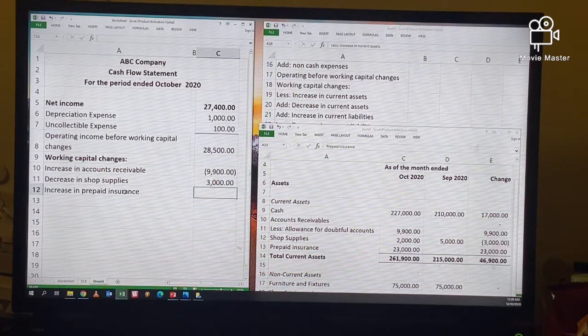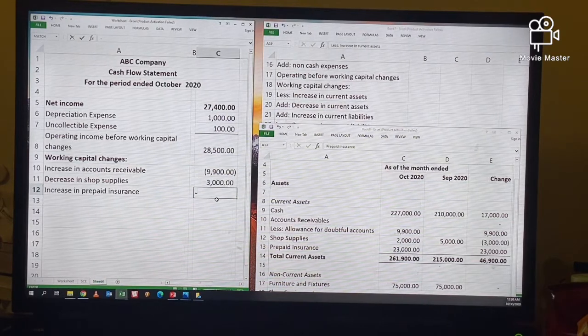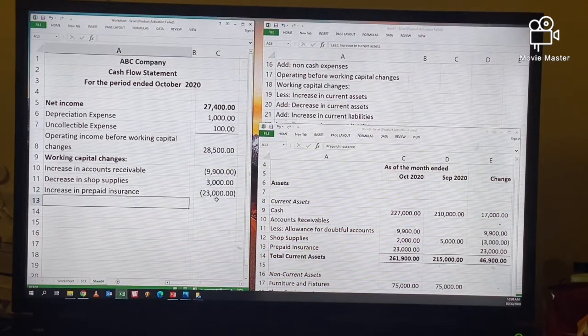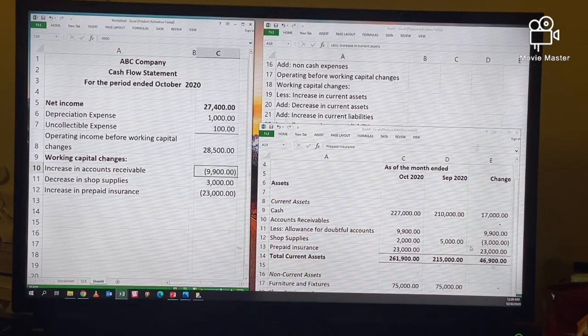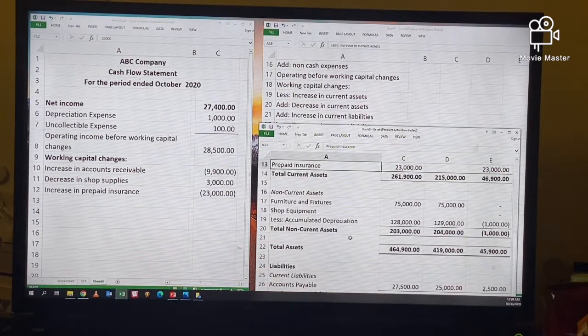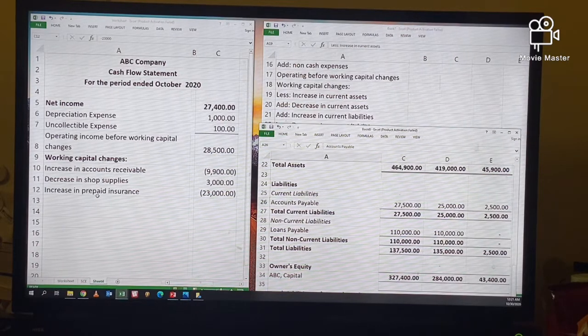So, dahil increase siya, positive siya dito, kabaliktaran siya. Yun ang tatandaan. Pag asset siya, kung anong nangyari, babaliktarin mo yung sign niya dito sa cash flow. So, increase, ima-minus. Decrease, i-add. Okay? So, punta naman tayo sa current liabilities. Current liabilities mo ay meron kang increase in payable.